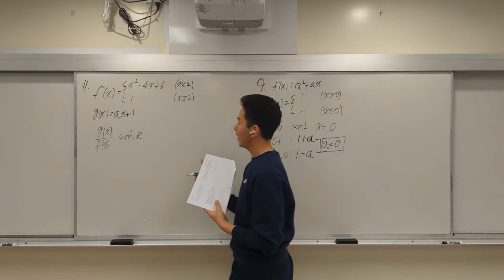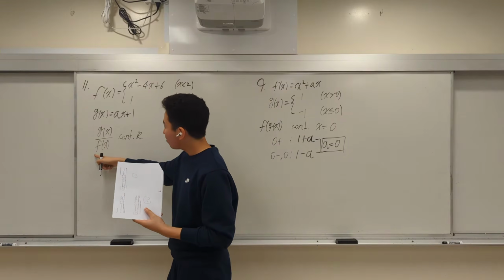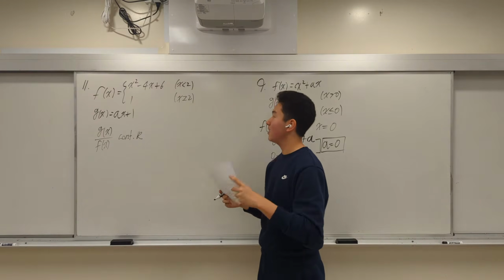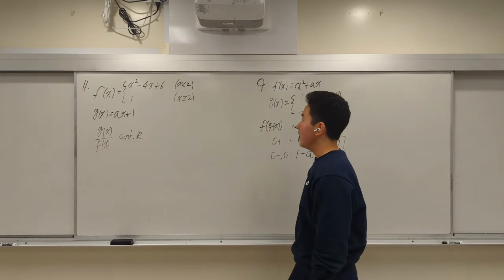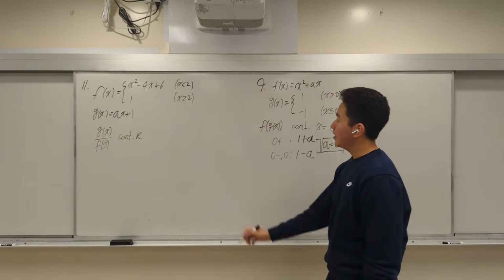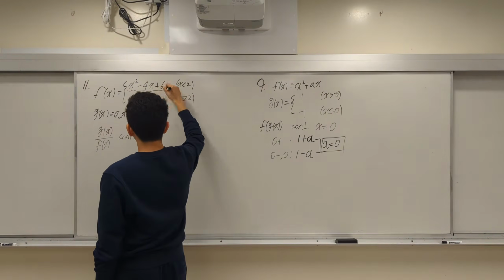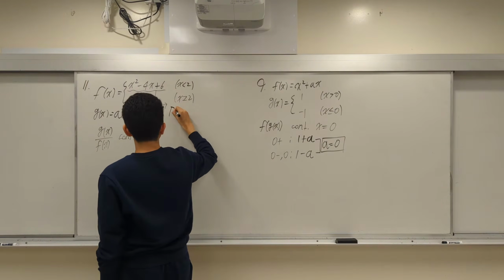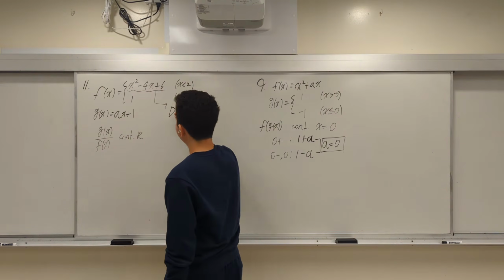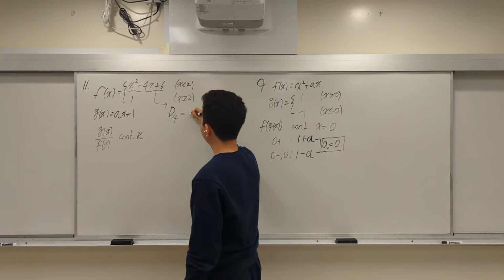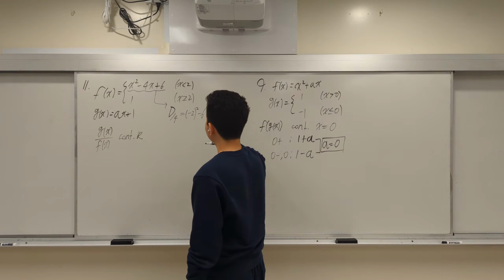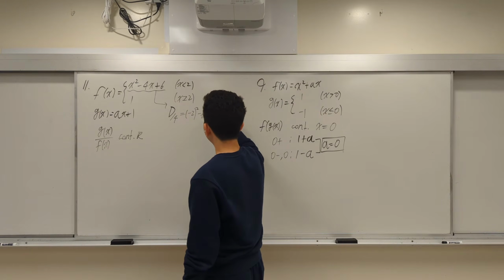We also need to think about, because it's a rational function, are there any potential values where f of x equals 0? And we need to look at this quadratic here, right? Now, if we look at the discriminant of this quadratic, we can use a simplified discriminant if you want. And that equals negative 2 squared minus 6, and that equals negative 2. So it's actually less than 0.